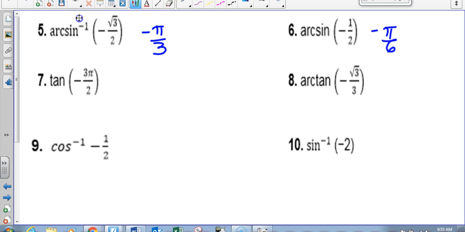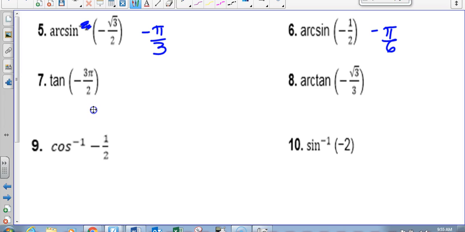By the way, this is screwed up. You don't have both an arc sine and a negative 1. Somebody's like, well, they undo each other. I don't know. That's just wrong. It's a typo. But this question says, what is the tangent at negative 3 pi over 2? That's a question from 2 weeks ago, just mixed in here.